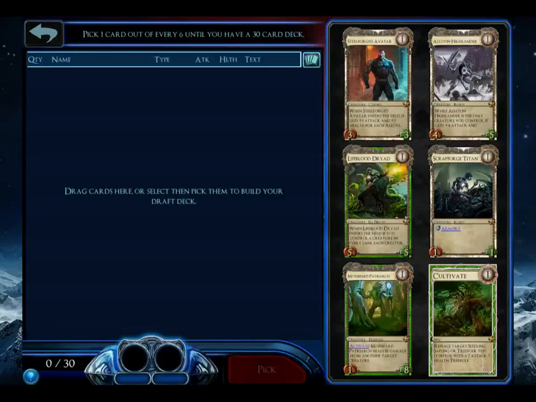Hello, I am the Noetherian, and this is the second video in a series of 6 videos where I show off each of the 6 faction combinations in the new Soulforge draft mode. So here we are at Pack 1, Pick 1.